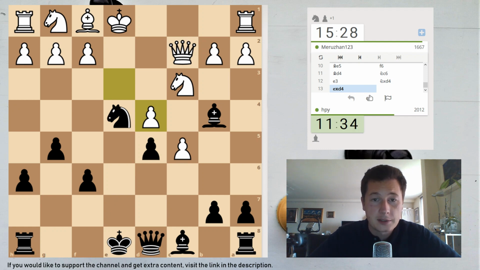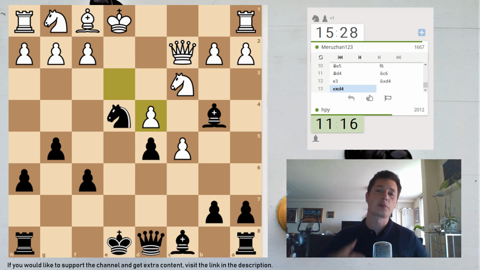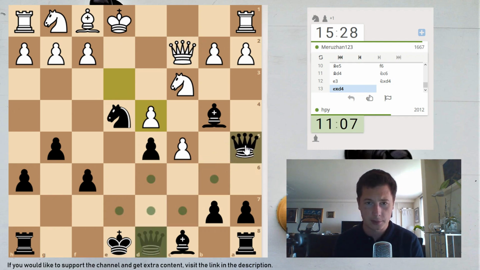Bishop f5 is interesting, but then bishop to d3. So maybe I want to play queen a5 first to provoke knight e2, and then bishop f5, because then bishop d3 is not a move he can consider, although he could play rook c1. But rook c1 I still get to double his pawns. So I'm just going to play queen a5 because that move comes with tempo.